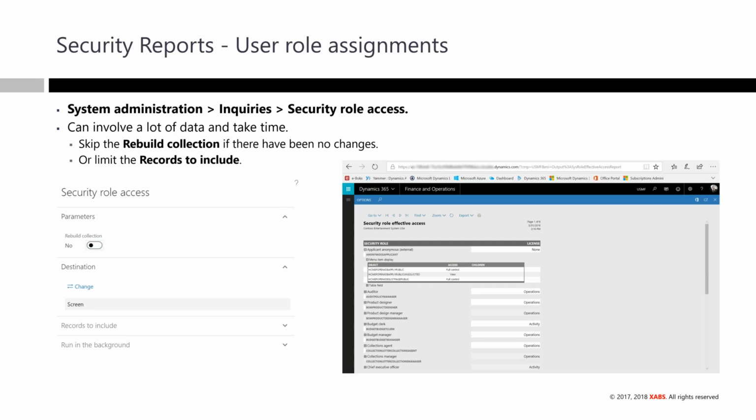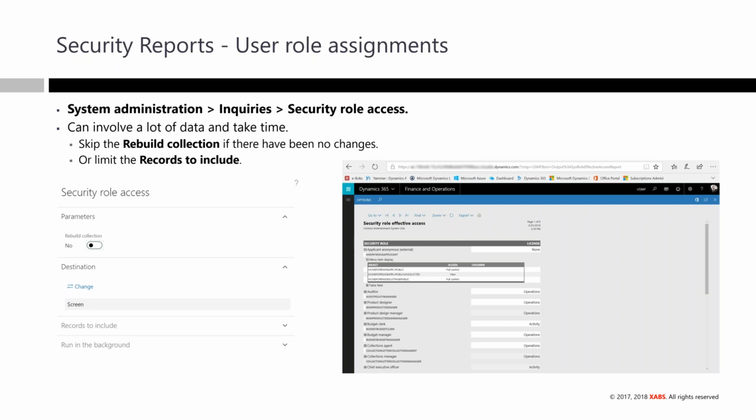The security role access gives you a report that, as you can see, has some plus and minus signs on the report itself in the image, which allow you to expand and contract it. And you can see for each role what it controls. Basically, as you can see in this one, an anonymous applicant, which is an external user type that does not even need a license, has access to several menu items. You can see what they are there, and then there's other stuff. And this is an easy way, if you want to figure out the different roles, to check exactly what they can and cannot do.